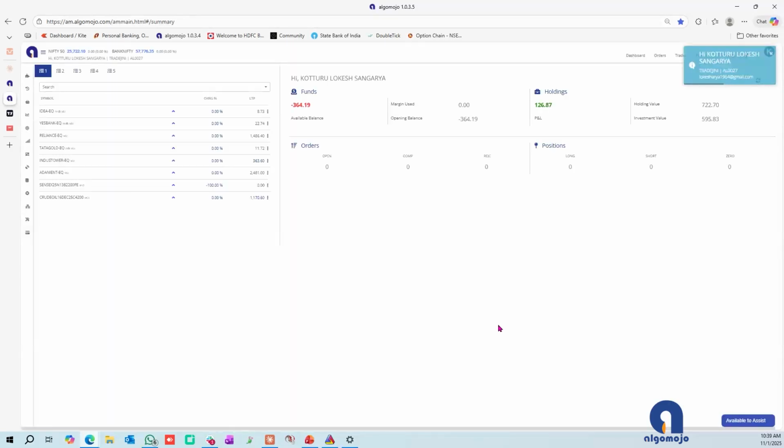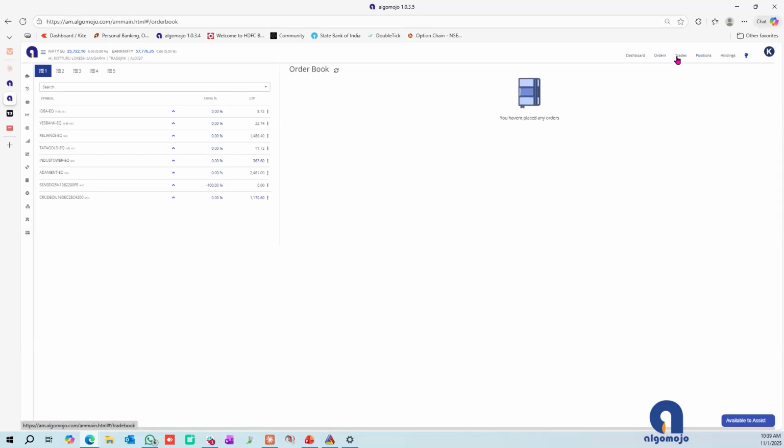So once you log in, the user interface is the same for all brokers. You have a dashboard, and on the right top, what you see is the orders and trades and positions. This would give you the complete details of the trades handled or placed through API and through manually also. This is the data which is coming directly from the broker. Broker terminals will have all kinds of orders placed for the day. So you'll be able to see all the positions and orders and trades which have happened for the day.